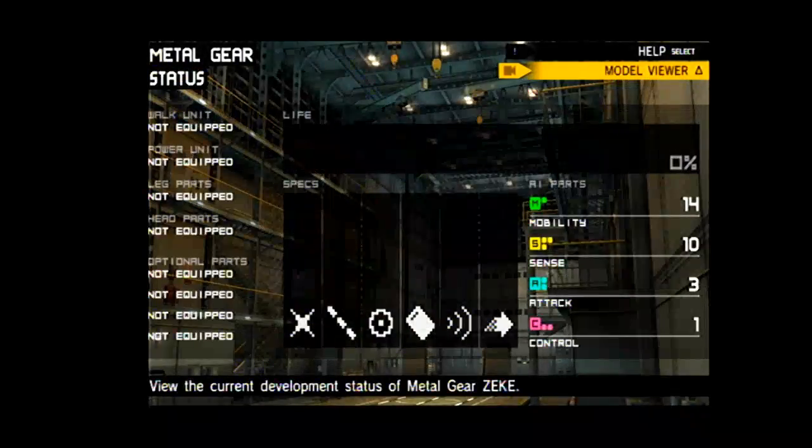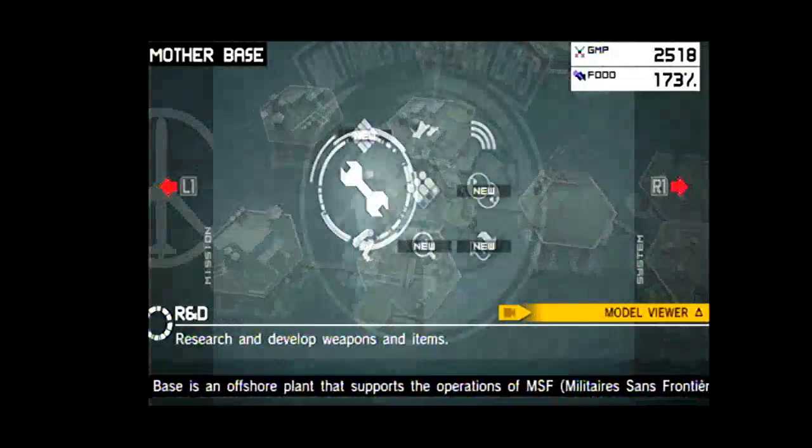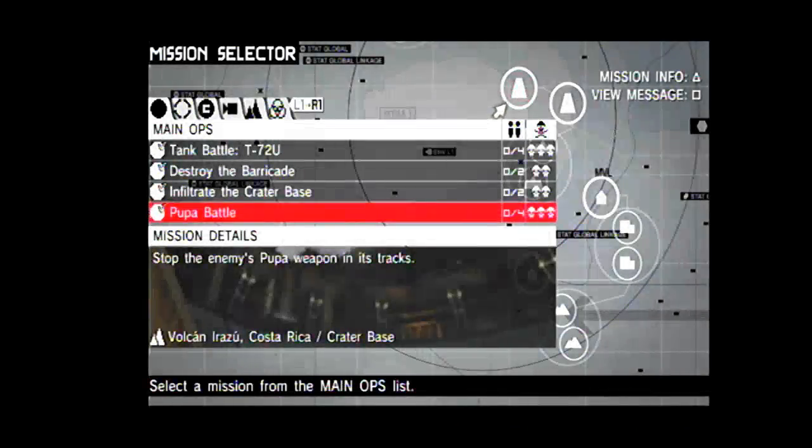Status. Ah, AI parts are green. Okay, so green was a thing. Attack is C, sense is A, and mobility is S. See, I've got a lot of good AI parts. Which basically means, if I were to make it... Now, granted, when I say a lot, I mean that's what I have the most of. If I get a lot of AI, then my personal Metal Gear is going to be a pain in the ass to fight against because it's going to be real smart. Whereas if I get mobility, it's going to be motoring all over the damn place. That kind of thing.